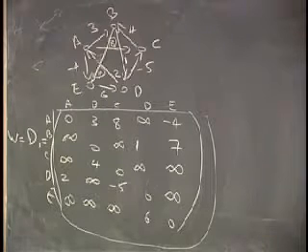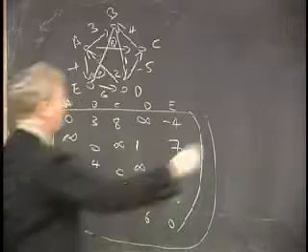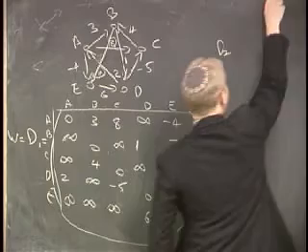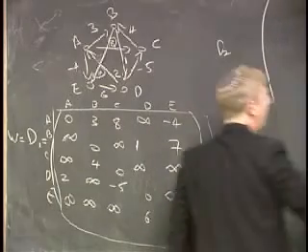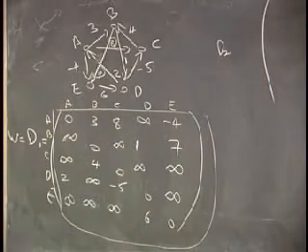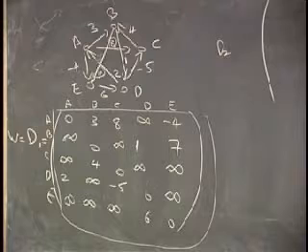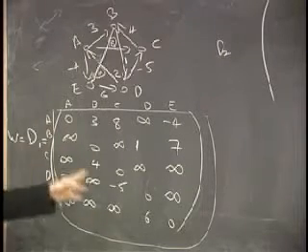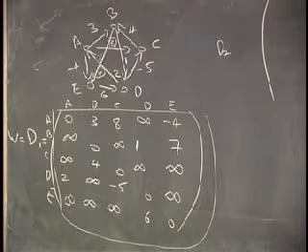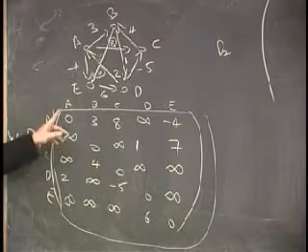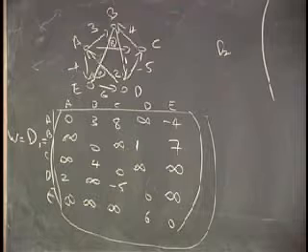All right, let's calculate D2 together. When we calculate D2, we're going to write it over here. And I want you to notice something really neat about doing this. I'll let you discover it as we do it. Let's calculate D2. We have to do it for a lot of values. So maybe after a few, when everybody gets the idea, we'll quit. But let's start at the very beginning. We'll do D2 of A.